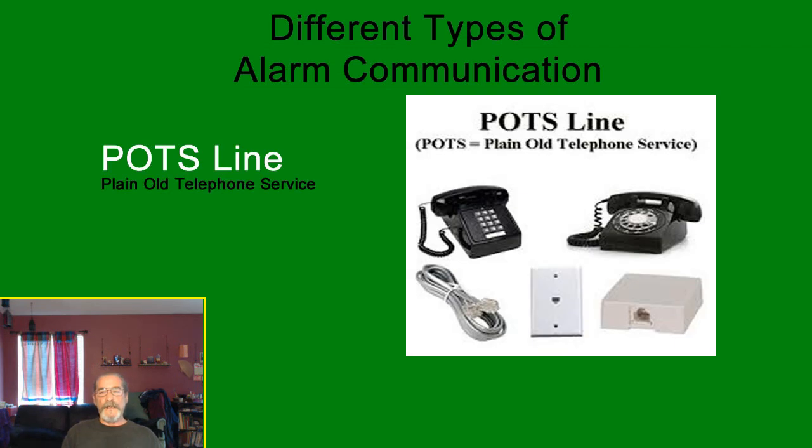When alarm systems came out, this was the only type of communication that there was available to monitor an alarm system. And that's just your regular old-fashioned phone line. What would happen is the phone line would be run from the street, and instead of going to your phone line first, it would go to your alarm panel and then back to all of your house phones. So that way, if you had an alarm, it would actually seize the line. You would have no more communication on your in-house phones, and it would talk to the central station and let them know some type of information.